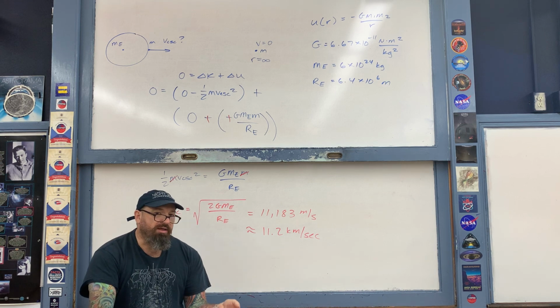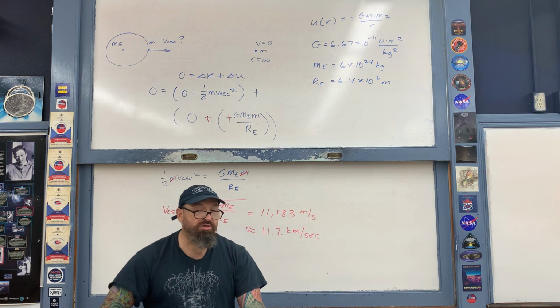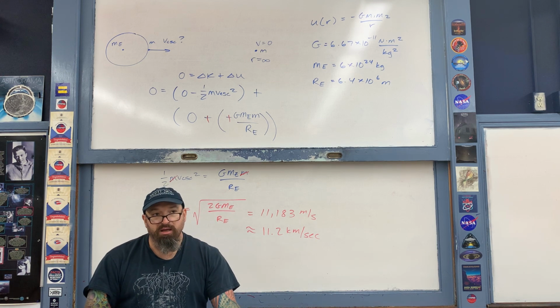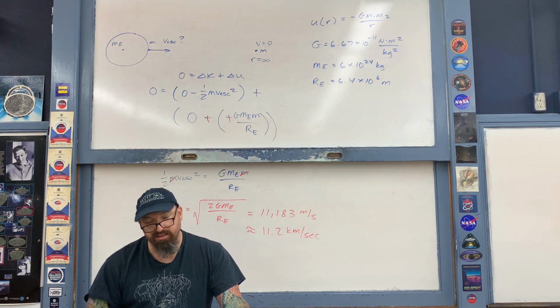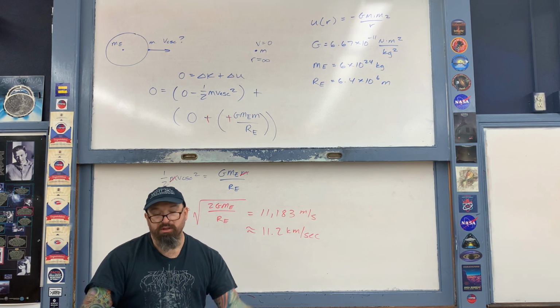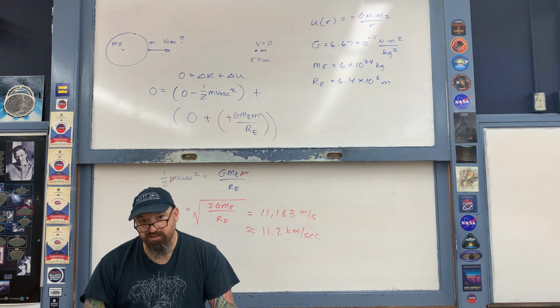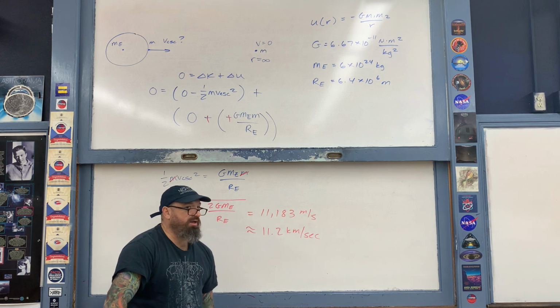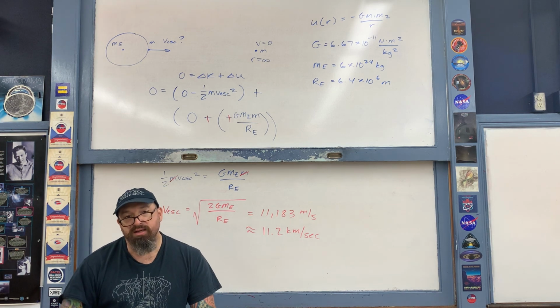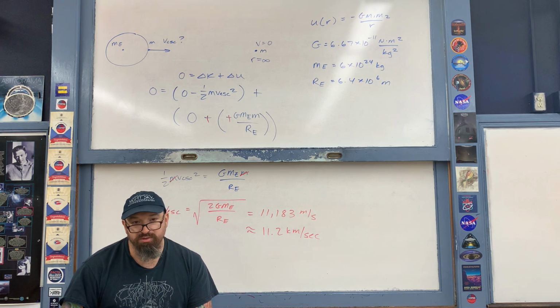So think of the problem like this. Like in the previous example, you take the object and throw it upwards at an initial speed of 10 kilometers per second, and it rises to the height that we calculated above the surface of the Earth prior to falling back down to the ground. Throw it a little harder, it ends up at a greater height above the ground before eventually falling back down. However, if you throw the object upwards with this speed, it will literally never fall back to the Earth because mathematically it ends up infinitely far away with a speed of 0.